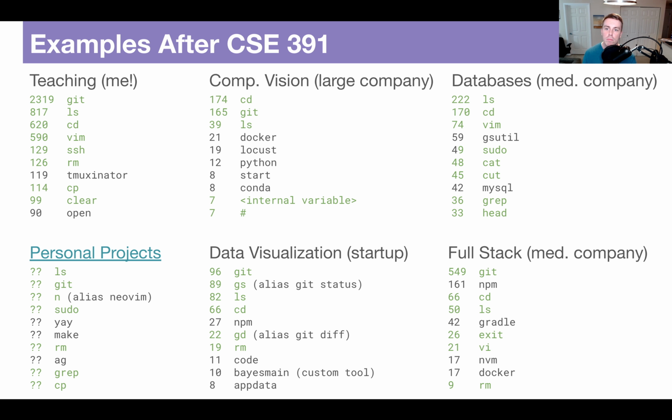And I said, well, what are the ones I've taught you in 391? And I highlighted those in green. And you can see that of all 6 people, about half or more than half of the commands that they use on a day-to-day basis are the ones that we taught you in this course, because these things are foundational and broadly applicable.